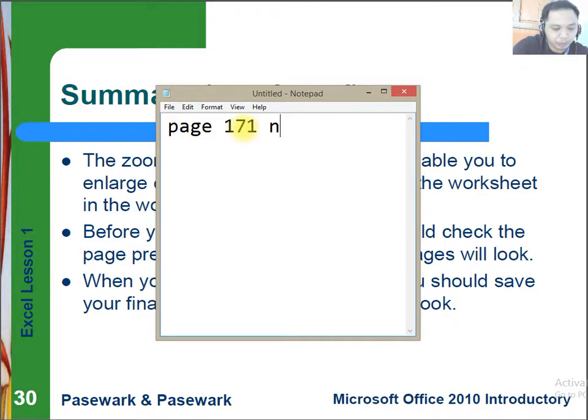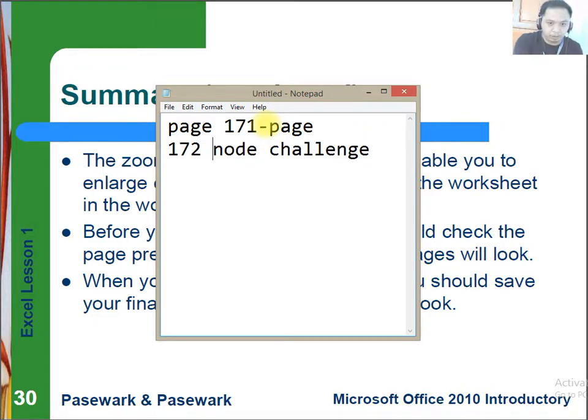Ayan, yung node challenge. Okay, page 171 to page 172. Ayan.